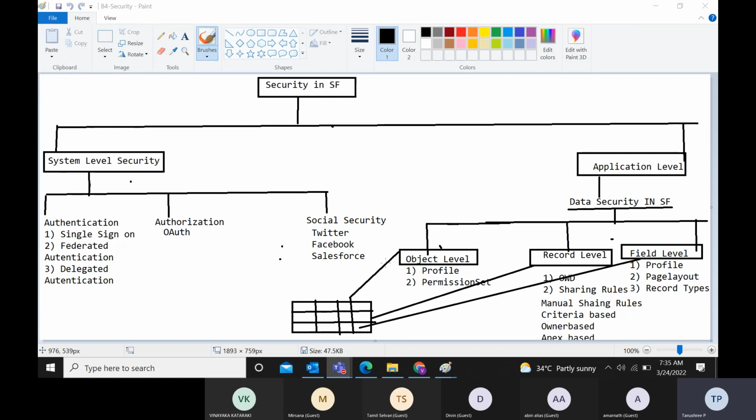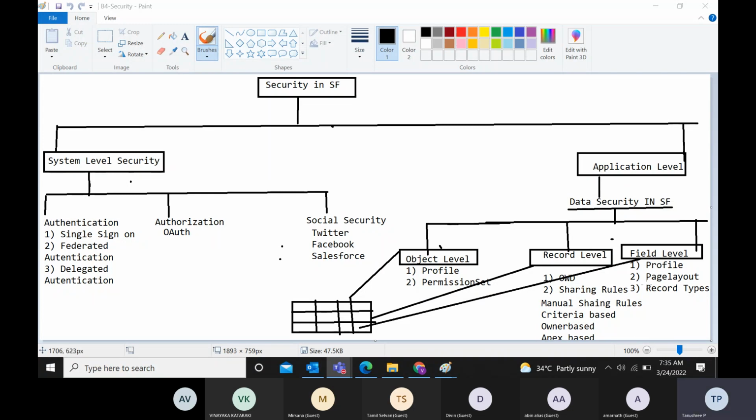Object level security, record level security, field level security, right? Object level security, you can maintain by using two concepts: profiles and permission sets. Record level security: OWD and sharing rules.